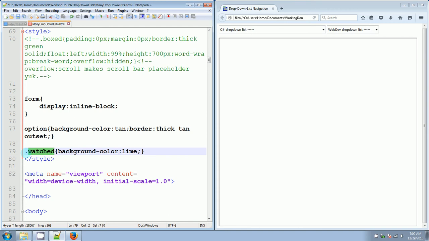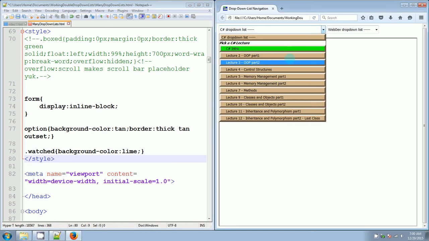I have a special style that I created, dot watched, which means class watched, background color lime, because when I want to make any of these tan options turn green and stay green, no matter how many times I refresh the browser and come down here, it stays green.